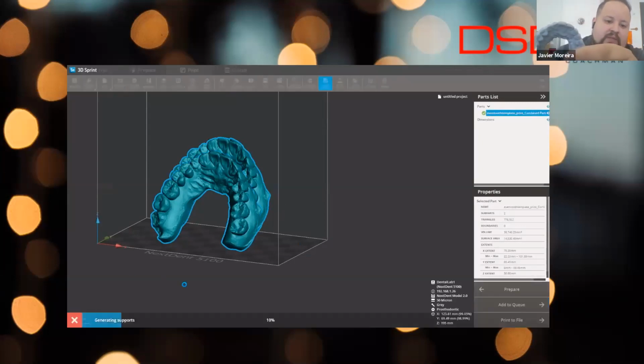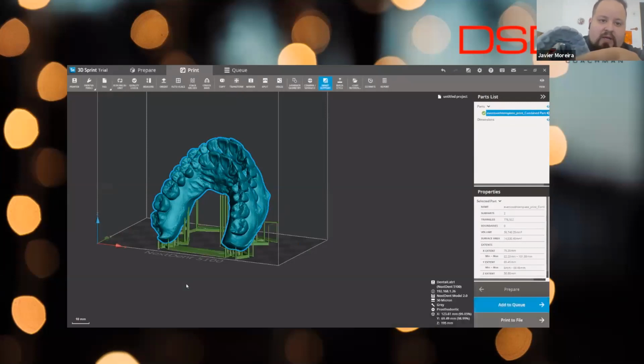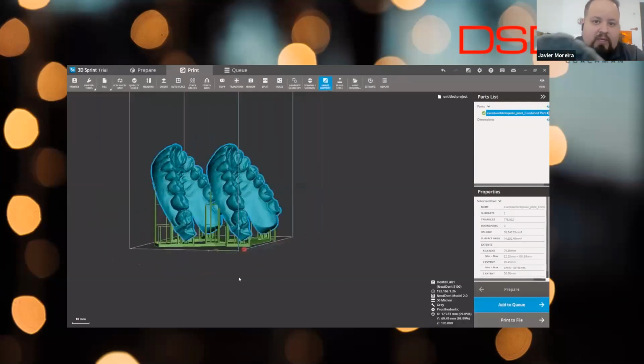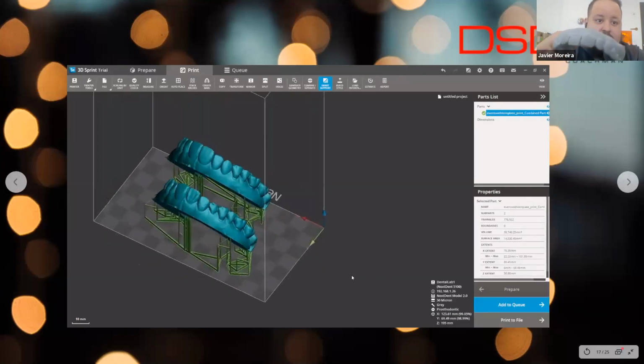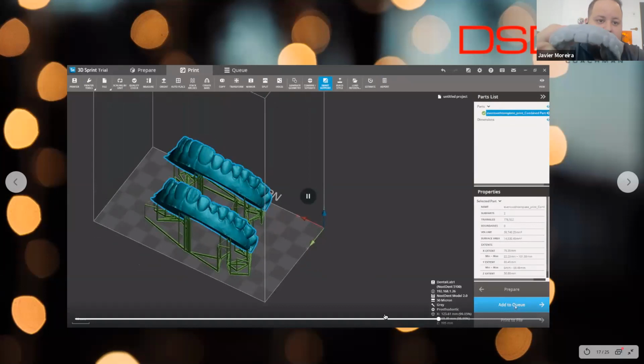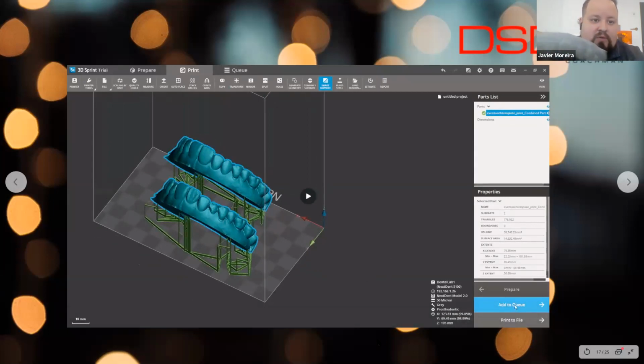Now, straight from the app, you get this one. And as you can see, there's a second one there. It would be this one over here, which would be the odds and evens for the flowable composite. So you would be able to do one of the sets of teeth, say, this tooth right here and this tooth over here. You'd prep them, you'd get them ready, and then you do the flowable, and then you do the opposite teeth. All of these models are exported straight from the app. They're all generated with just one program.